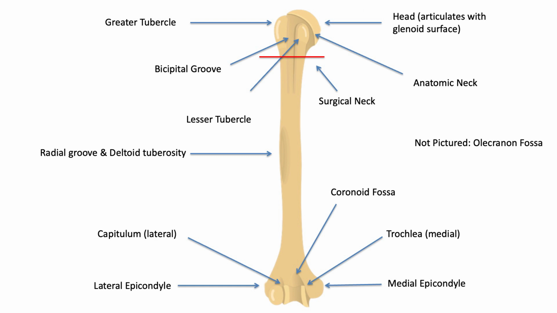So we can have three major types of fractures to the humerus, and those are going to be proximal, distal, and then mid-shaft. And we're going to use the surgical neck as that landmark to make the distinction between proximal fractures, which will obviously occur proximal to the surgical neck, and then the mid-shaft and distal fractures will both occur distal to the surgical neck. So it's important to know that we are going to use the surgical neck as the landmark to depict whether it is a proximal or a distal fracture.